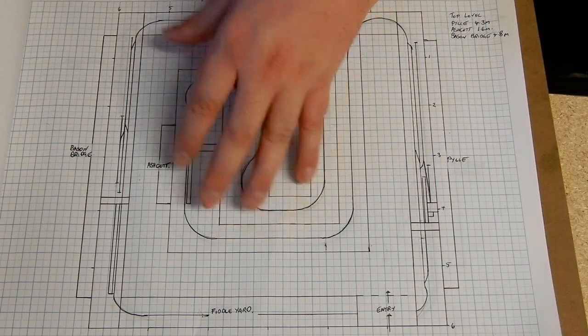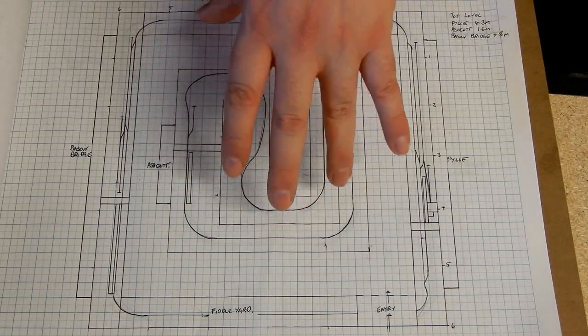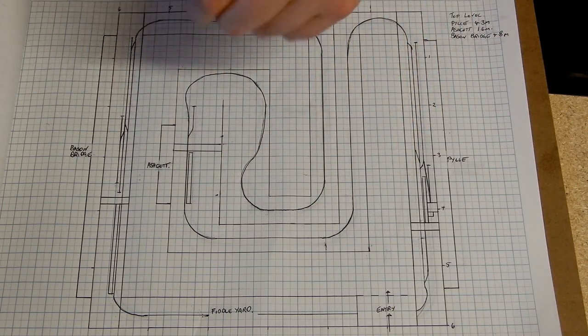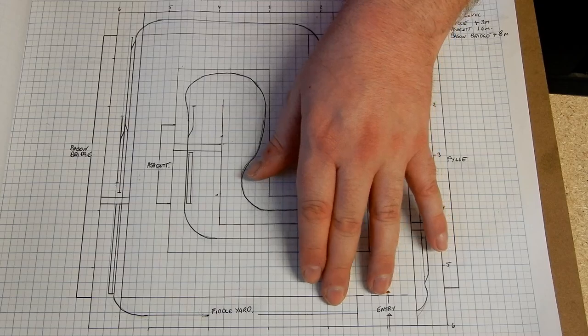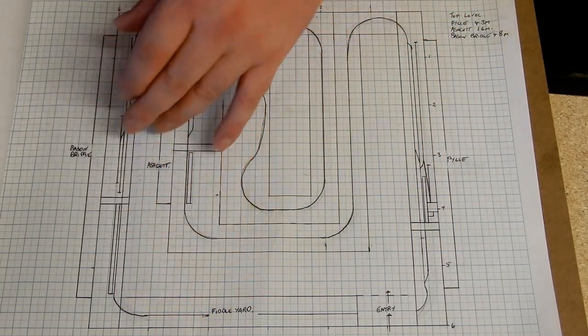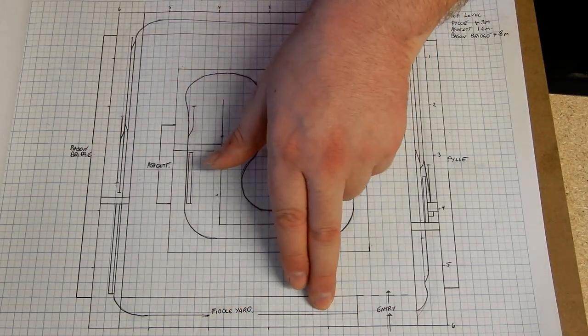So this is the bottom layer itself, or what I would actually call the top level. Now this top level is what I would call the branch line. So it's a single track going around into some various stations. So we've got our lengthy fiddle yard right here. The equivalent of this is 1 to about 3 meters in length for branch line trains. Now that may be shortened up so I can put a bit of scenery in as well. We'll wait and see. But anyway, the fiddle yard is here. It's going to be nice and straight.